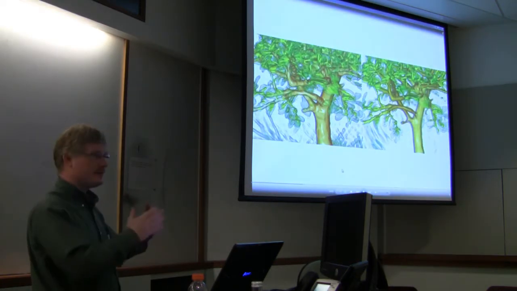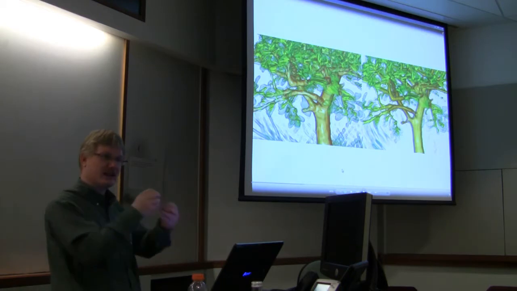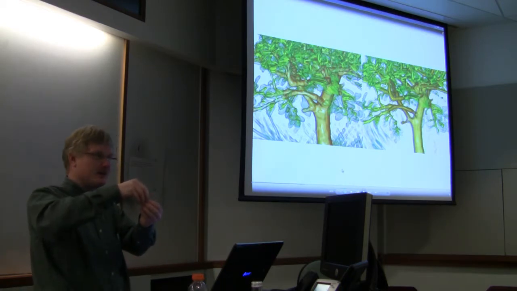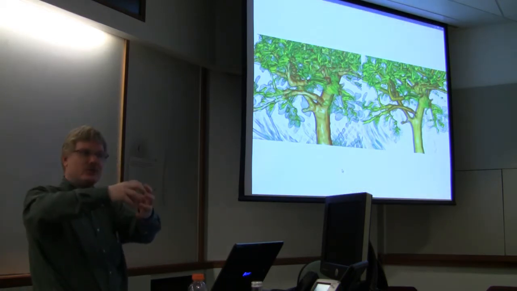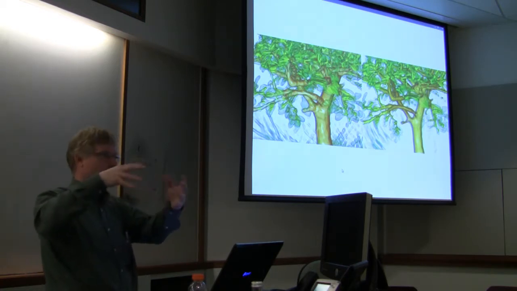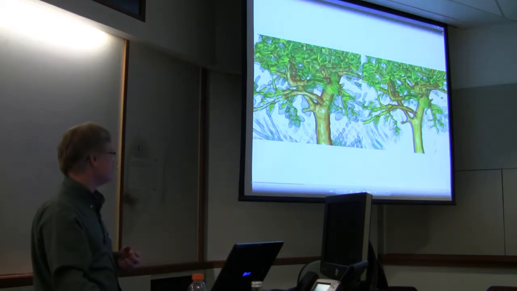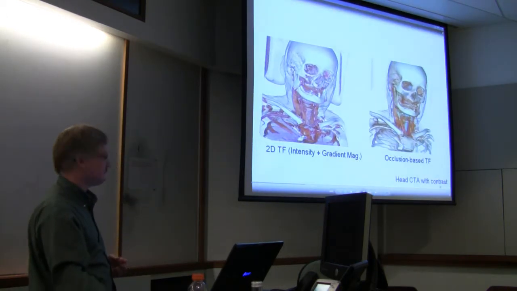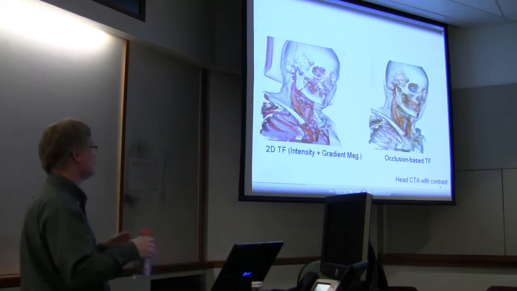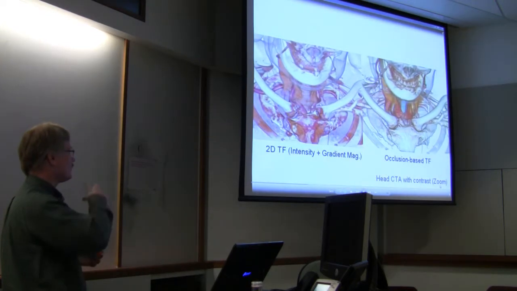And so this is going beyond the two-dimensional transfer function, saying locally in space, not just at my location, but around me, when do I encounter high-density things, right? And so if I'm far away from them, I get one transfer function. If I'm nearby them, I get a different transfer function. Or separate organs in a biological CT dataset.